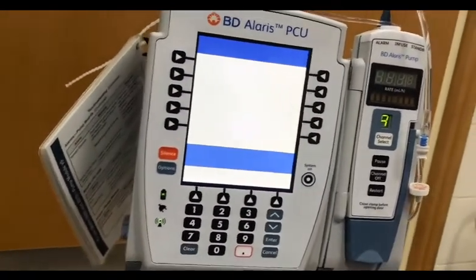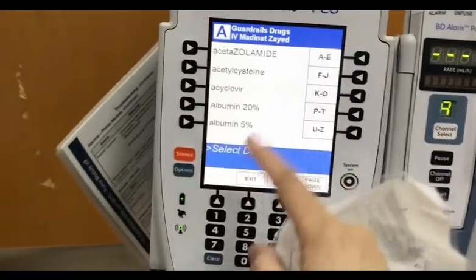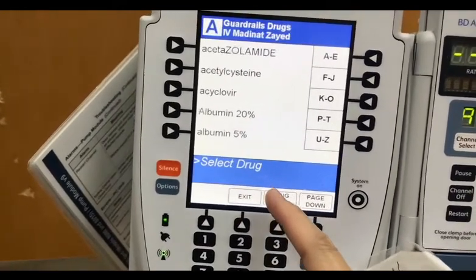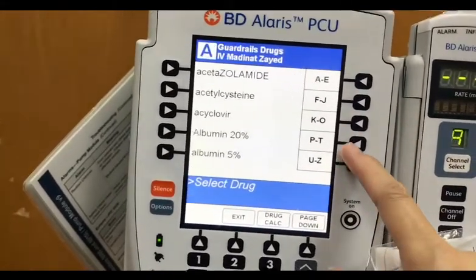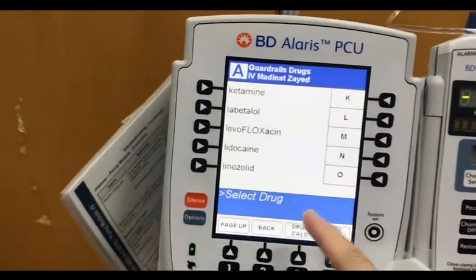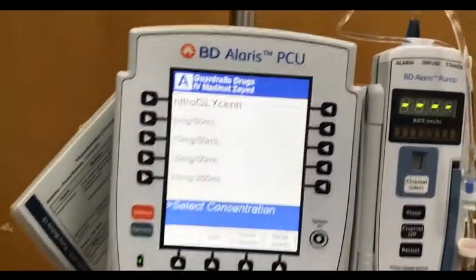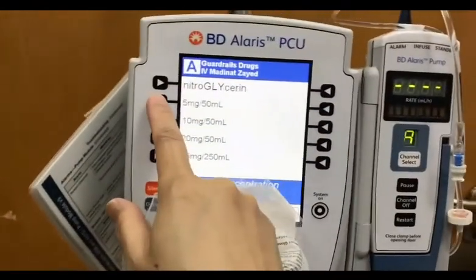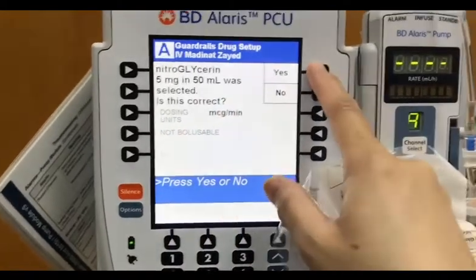If you will do the guardrails, go to channel select again. Guardrails drugs. For example, if you infuse, let's say, nitroglycerin, just go to where the letter N is. So this one, the N, nitroglycerin. I want to infuse the nitroglycerin. So I want to start the 5 mg/50 ml. So just press this one. 5 mg/50 ml. Is this correct? You will confirm yes, that is correct.